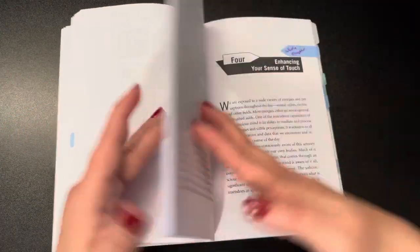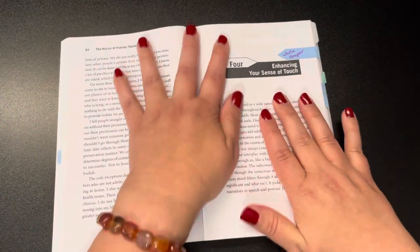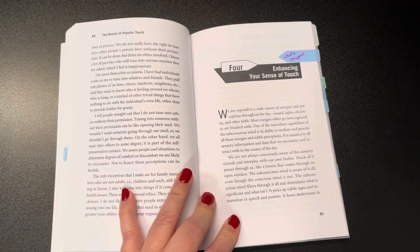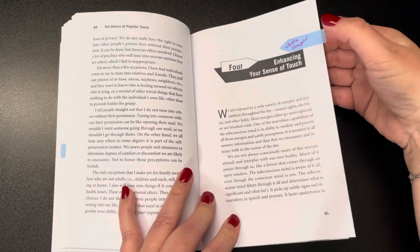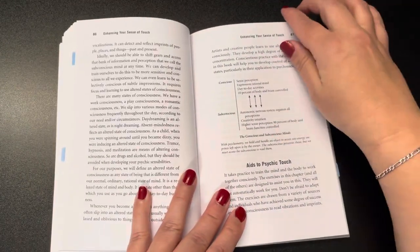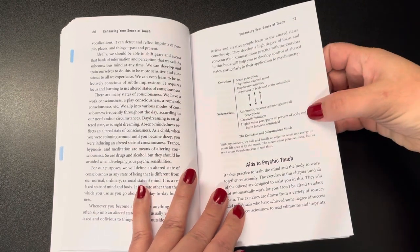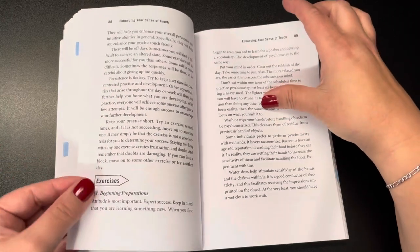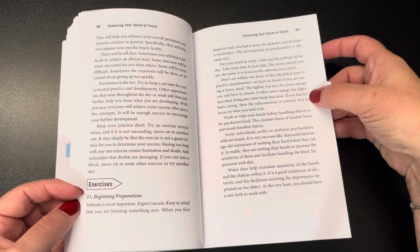Okay, the next thing I have tabbed was I marked the whole chapter, the whole darn thing, because it was just amazing. So this one is on enhancing your sense of touch. And he has a chart here about consciousness and subconsciousness, aids to psychic touch.